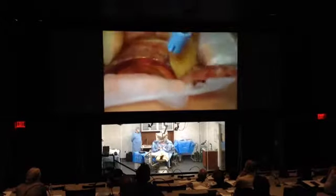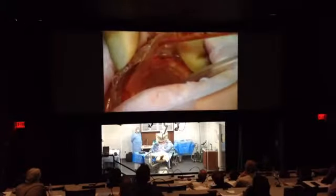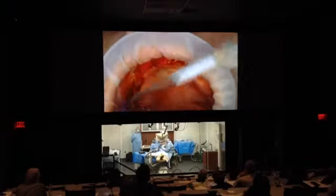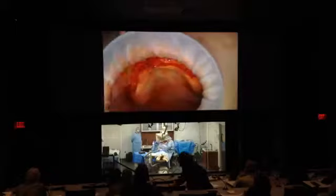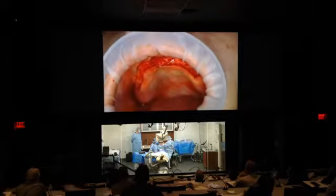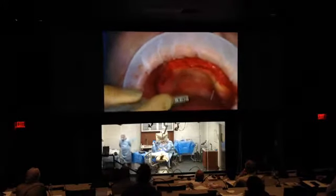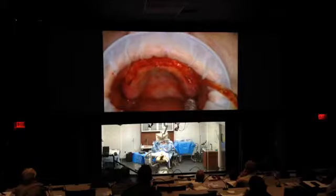Let's mark the other side just to get an idea. Turn towards me a little bit. Ana Maria, turn my way. Good. All right, same thing here. So here we are. We have 2 points here. I always start with the most posterior implant. Let me have a probe. One here. You can turn your head back. Perfect. Suction here. And one here. Okay. Looks good. Did we find a guide?